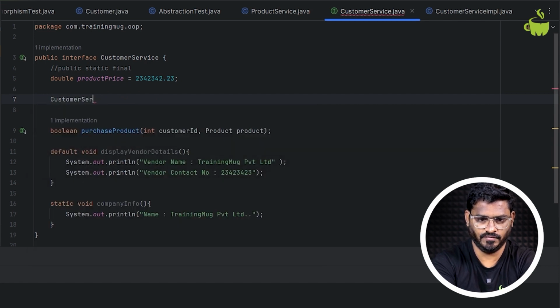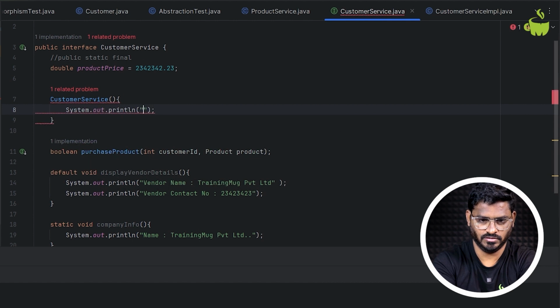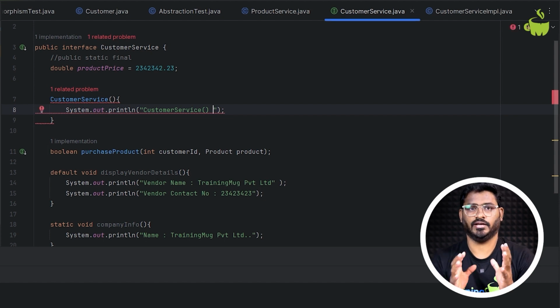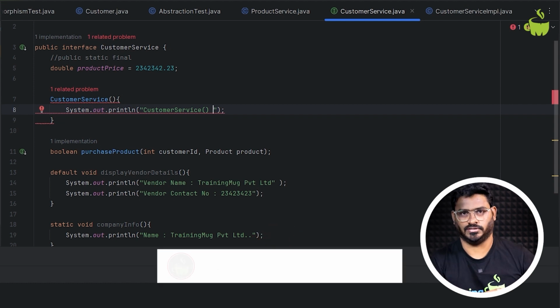Interfaces cannot have constructors. So you're getting an error here. So you cannot create a constructor in interfaces. For an abstract class and an interface, you cannot create an object. That is what is short. So you can always access the properties from the subclasses.